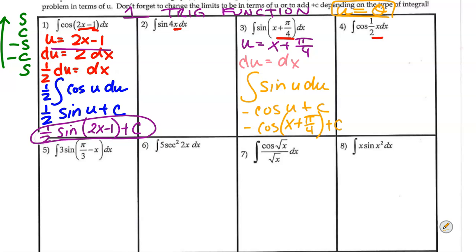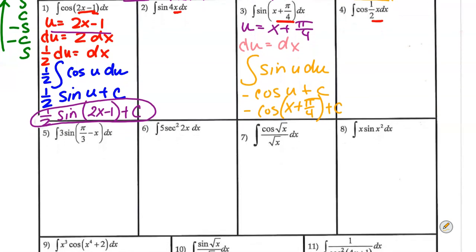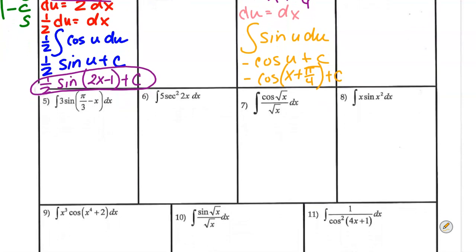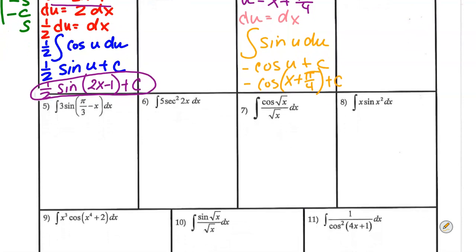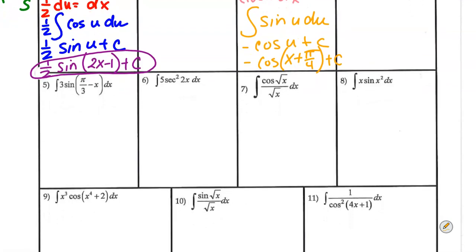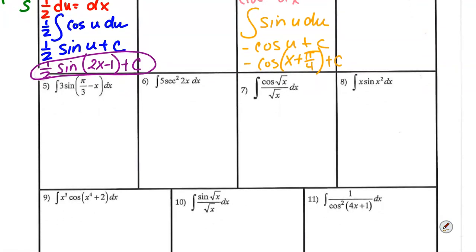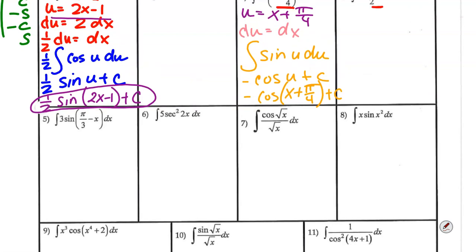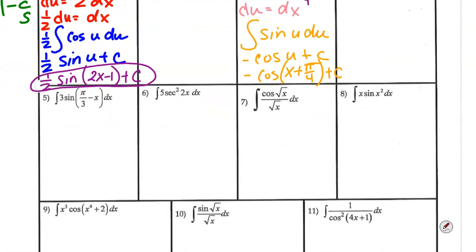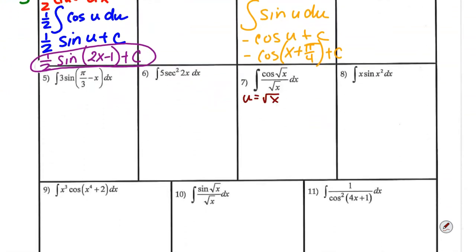Okay, so the last 3 I actually want to do are questions 6, 7, and 8, because they all have a specialness to them. And so I'm going to start with question number 7. Start with that one first. If you see this question, I want you to understand that probably your first bet when we get to more crazy integration is use substitution. Since you have one trig function, and as I said up here before, if you have one trig function, make your u equal to the square root of x, the theta. If that doesn't work out, then move on to another strategy.